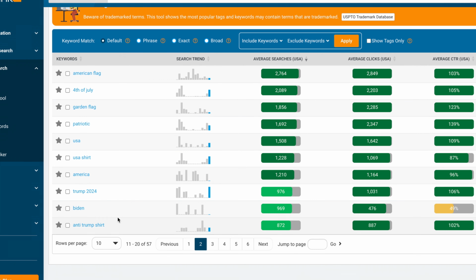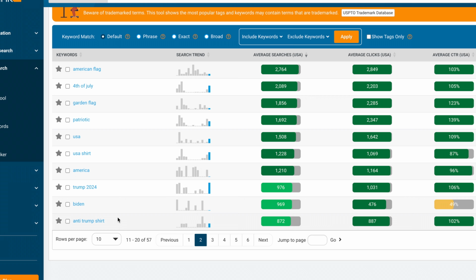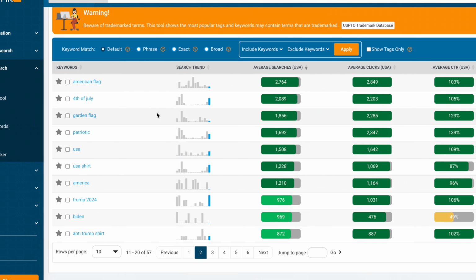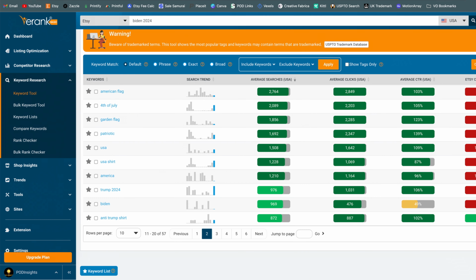When you create a design themed for one of the candidates, don't forget to include in your tags or potentially in your title phrases like this: anti, and then the other candidate's name, and then potentially the product name, depending on what it is. But don't forget to phrase it sort of both ways in your product titles and your tags, because you're never really sure which way somebody is searching for it. And as you can see, there is search volume even for this example here. Now, garden flag, those two words alone have nothing to do with the election, but that gives me another idea. And it reminds me, I did also want to mention that flags are another good potential idea for your designs. Most design tools these days make it really easy to scale up your designs.